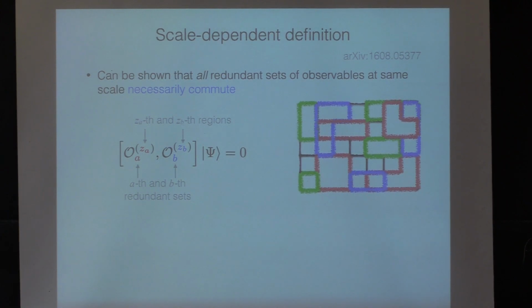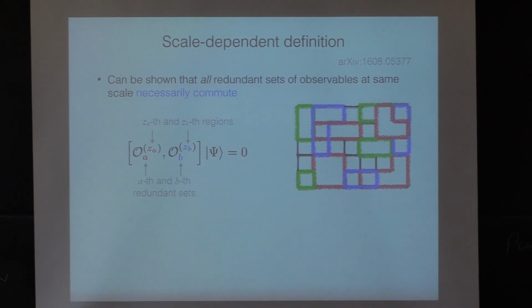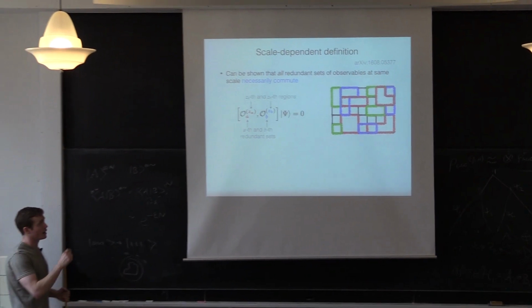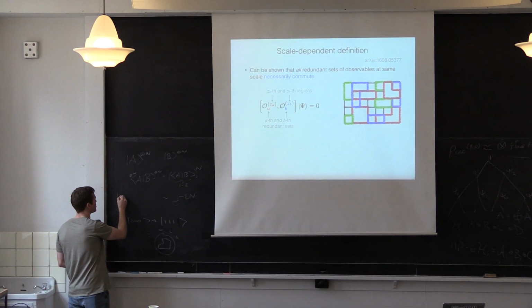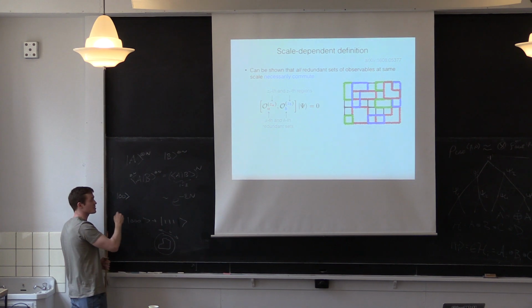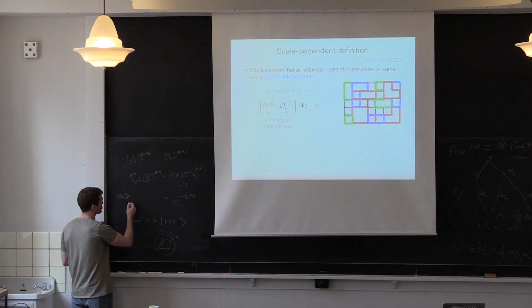So if you were thinking about it just a priori, if I told you that I have 5 observables at different spatial places, and one set of 5 and then a set of 7, and they were generally all overlapping with each other, it might be surprising, based off of just what I've told you, that those all have to commute. In particular, one counterexample is a Bell pair, and this is why you have to have m greater than 2.